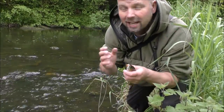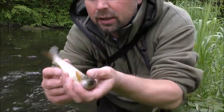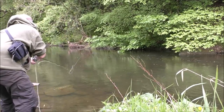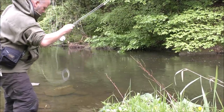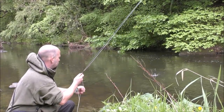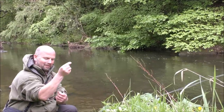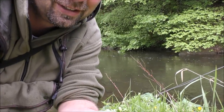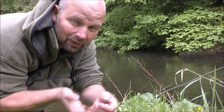Look, I'll never get sick of catching tiny little fish out of tiny little pools. Another beautiful little brownie. Back to see his friends. Bet we're absolute monster here. Record breaking all the way. Well, not quite. It's hardly any bigger than a minnow. Look at the size of that. Greedy little devil. Beautiful fish though, absolutely beautiful.